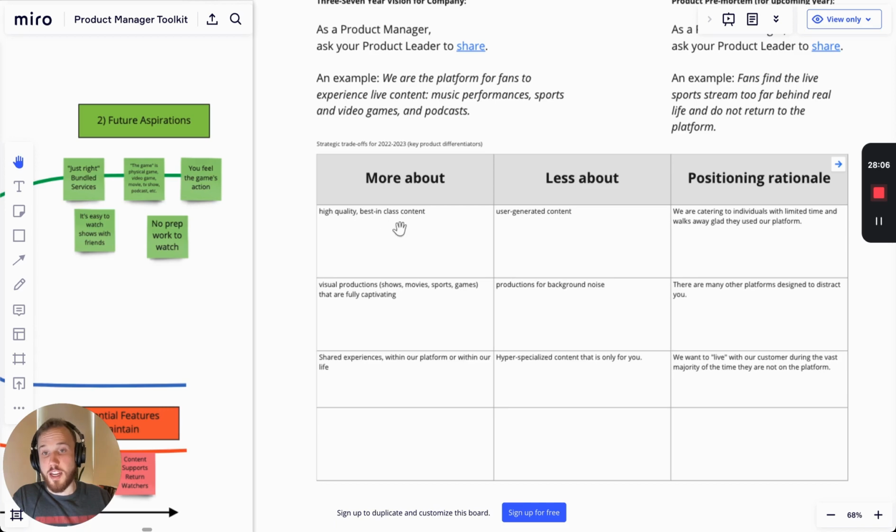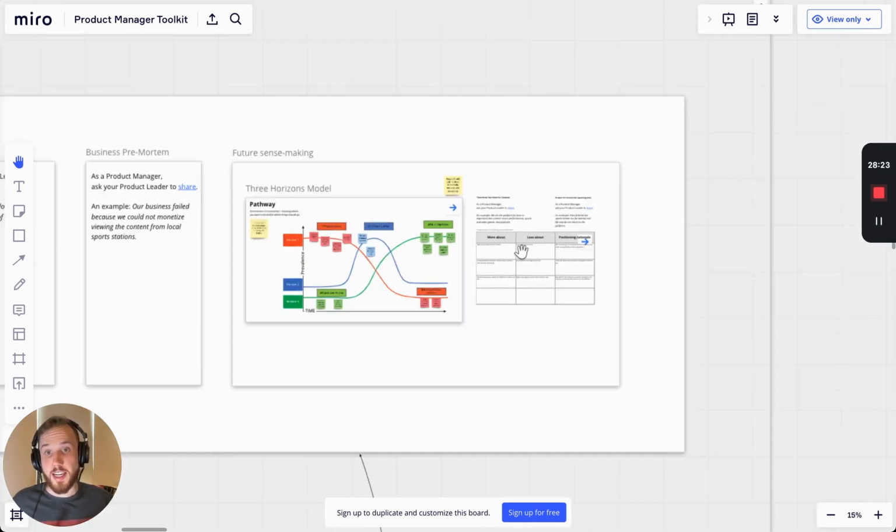The first entry is that we're more about high quality, best in class content and less about user generated content. So we see that the local live sports is that high quality, best in class content. So this delivery ultimately is fulfilling the vision set by the product leader.